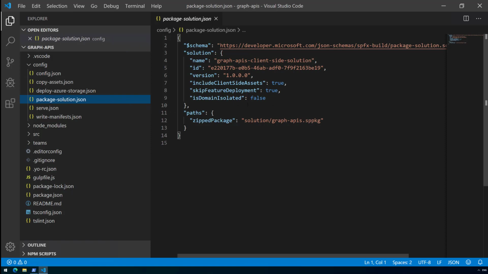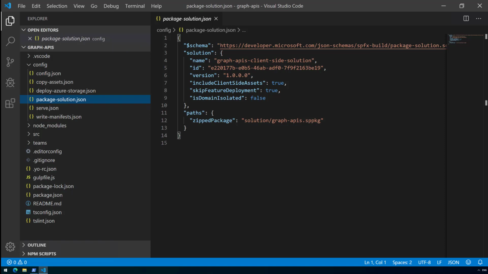Where we control those settings is our package solution. The package-solution.json is the one which is packaged together with the .sppkg file, the actual solution which contains the assets and JavaScript files. When we install that on the tenant, we, for example, request to grant the permissions around the Graph, web API or custom APIs as an example. It's not just about the Graph, you can securely call a custom web API which is hosted in Azure, so you can get business relevant information. The Graph is absolutely an awesome option as well.